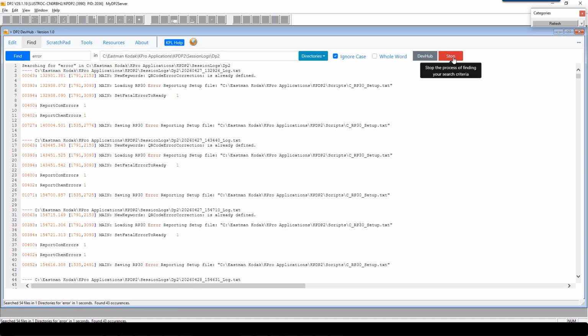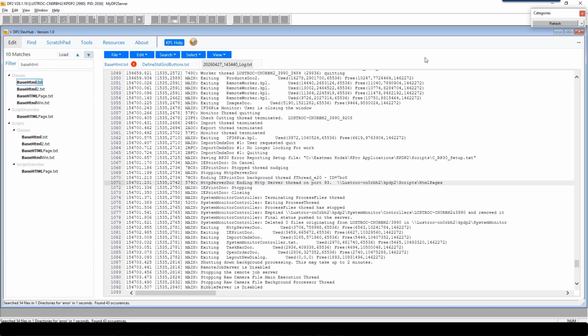that process. And also, if you select a line and you choose this DevHub button, it tells you to put your cursor on a row to view this particular file, that particular line in the file on the editor of DevHub. So you can see I'm back in the editor. That log file opened, and the line that I was selected is highlighted within that file.